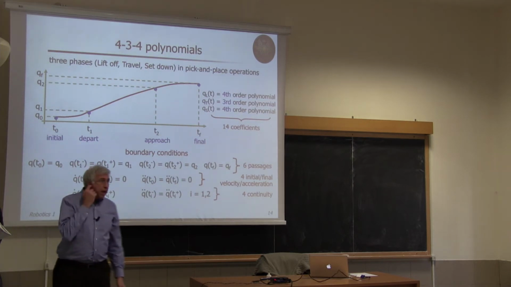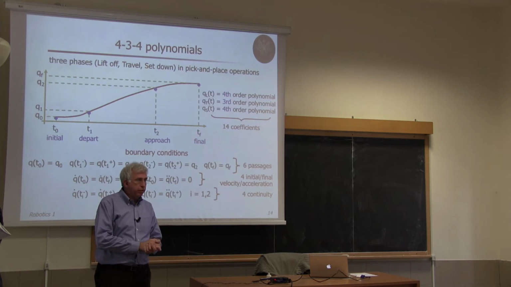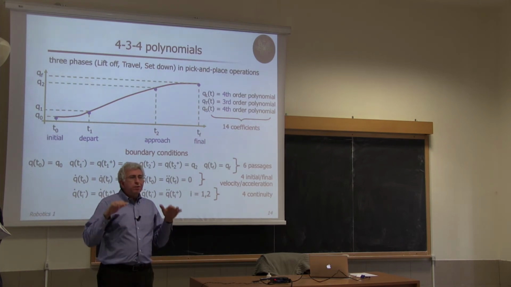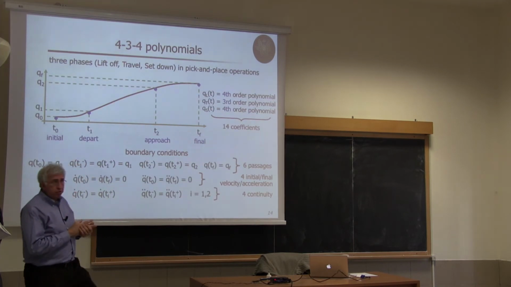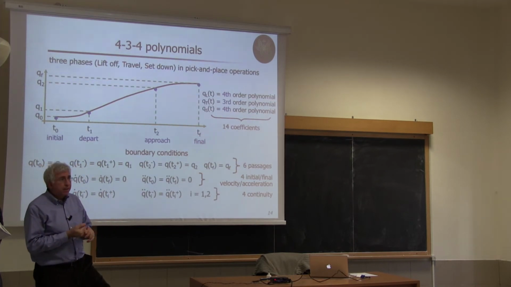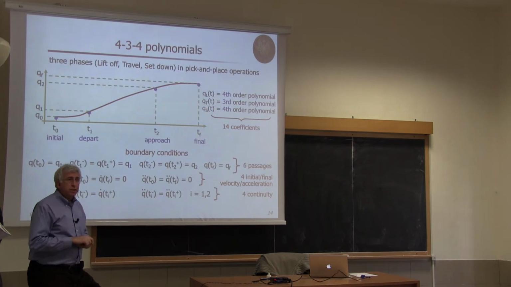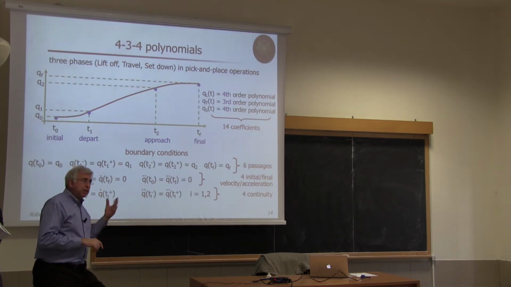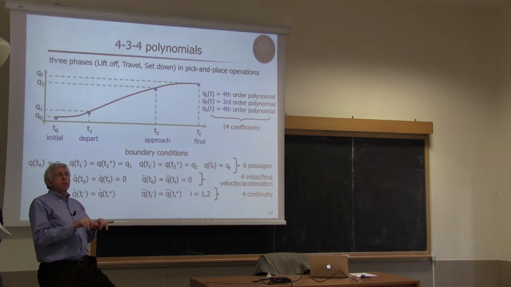Okay. Now, I could use a single function going through. But in order to impose all conditions, I would need a higher order polynomial. And higher order polynomial interpolating things are no good. We will comment on this later. So this is a first example of patching together low order polynomials.